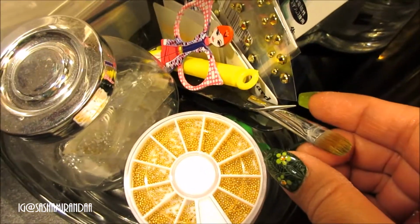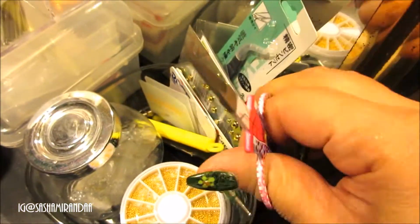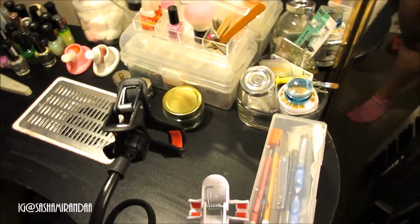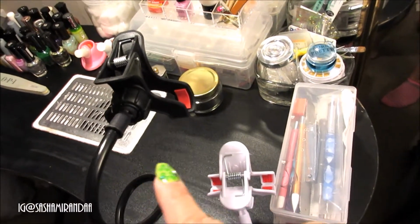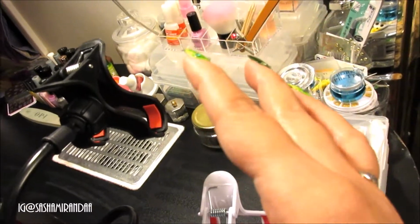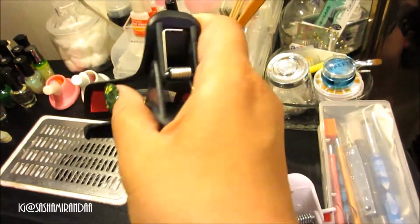Let's see. I have my French tip brushes, my heavy duty manicuring scissors. I think they're for manicuring, I'm not sure. My other random rhinestones that have fallen from other times that I misplaced them and were a pain to pick up. My other two tripods, I have a white and black one just in case for a closer view, and the black one is for a further view.